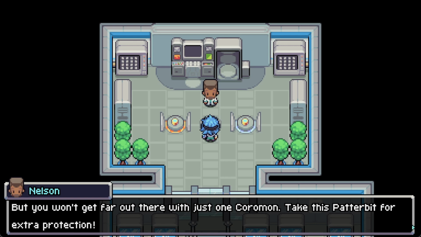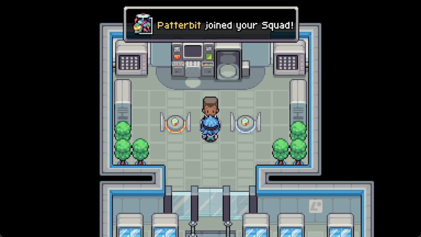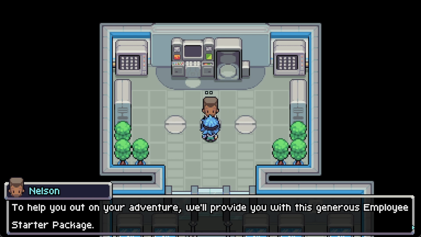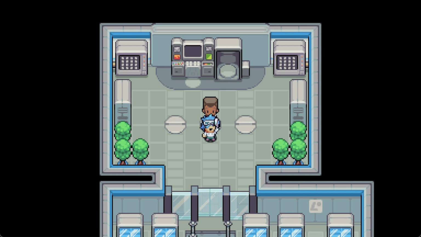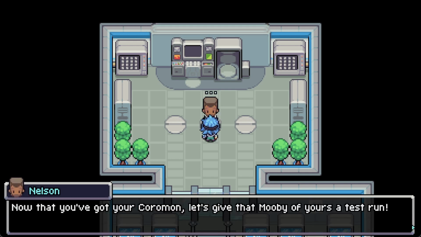But you don't get far with just one Coromon. Take this pad for extra protection. That should be good. To help you on your adventure, we'll provide you with this generous employee starter package. Data chip. Spinner. Coupon. Chef's hat. HP cakes. Type manual. Now that you've got your Coromon, let's give that gauntlet of yours a test run.